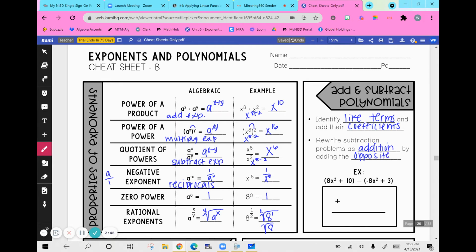All right. So we're going to say 8x squared plus 10, and we want to subtract negative 8x squared plus 3, which really what we're doing is we are multiplying negative 1 times negative 8x squared, and that gives me positive 8x squared, and negative 1 times 3 is negative 3, or we're just changing these signs. Do you see that? We just changed this sign and this sign. And now we add straight down. 8x squared plus 8x squared is 16x squared, and 10 minus 3 is positive 7. So that's my answer.